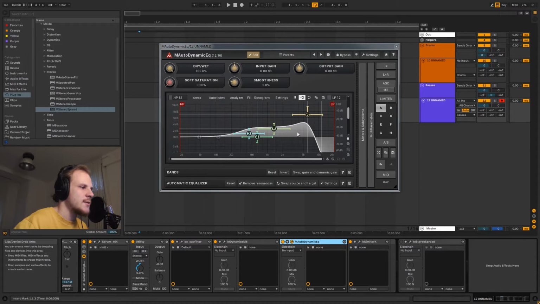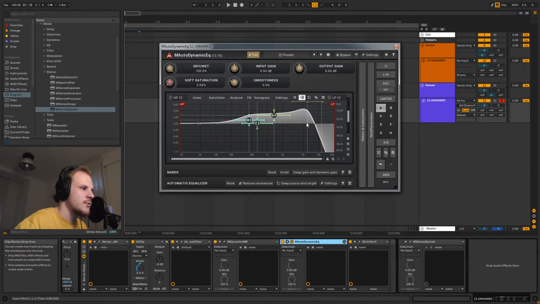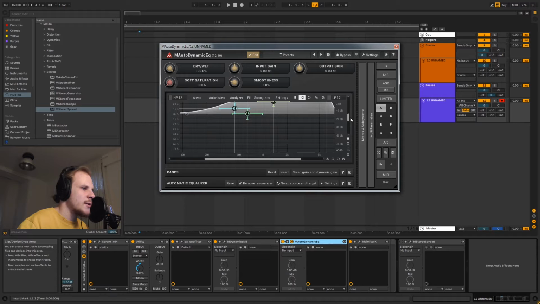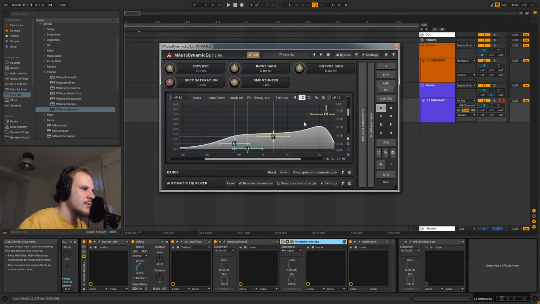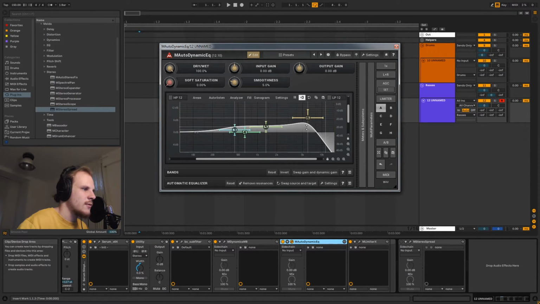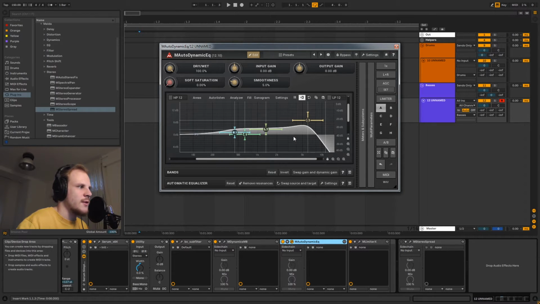This is basically the basic setup, but I tend to play with it a lot during the track. Maybe if I want a bit of a darker bass sound, I can bring these down. I'll sometimes put them into the negative to get a really nice dark bass sound. But that's basically it for this EQ setting. If I zoom out, you can keep in mind that it's very subtle. We're changing maximum 6 dB, but this is a little bit of an extreme setting.